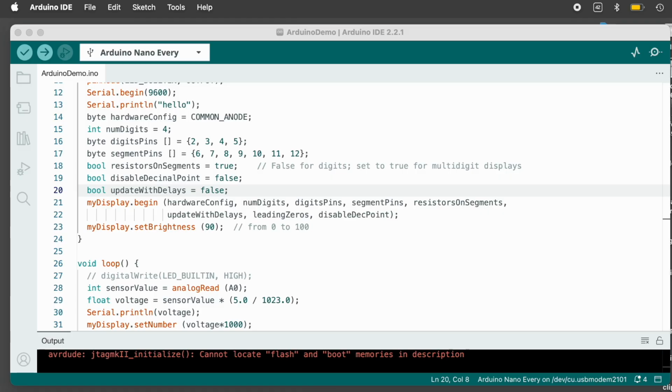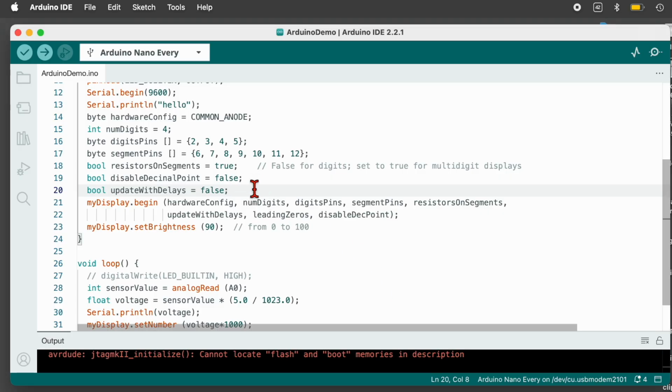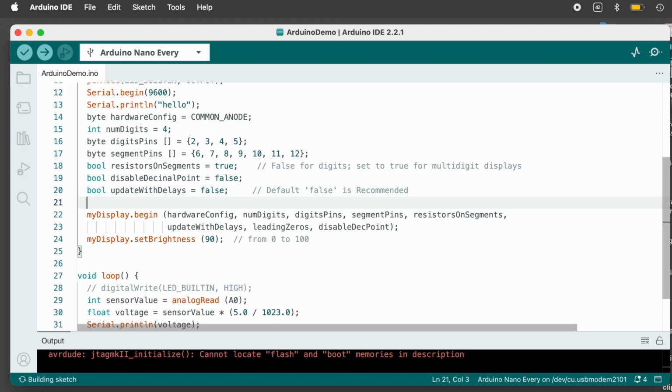And so I'm not sure quite what that is. But I'll put that comment in there a little bit so it'll be there. And then let's see, the leading zeros. We need leading zeros. That is also a Boolean. So we type leading zeros and we'll make that true. We want the leading zeros.